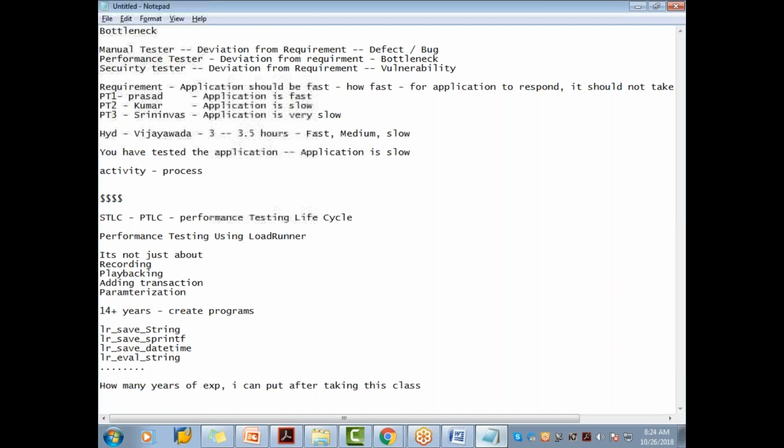If you complete that project, you can happily put more than 2 years of experience, because I worked as a performance test manager for a lot of MNCs, performance test lead and then performance test manager as well, and I know what a 2 years experience guy knows. So this course is designed so that you will be able to easily meet the knowledge of a 2 years experience guy, but only if you practice all the assignments and the projects.